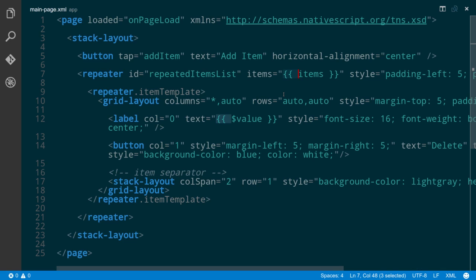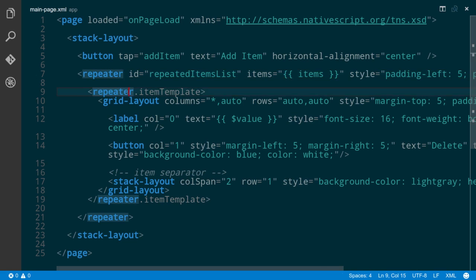So Angular or Handlebars, Mustache, those types of things. NativeScript follows the same pattern here: you can use the double curly braces, and it tells NativeScript, hey, you're going to interpolate this with something from the data that's driving this view. We'll look at that in a minute in the TypeScript file, exactly how to wire this up. And then I've just got some inline styling to be very quick for this demo.